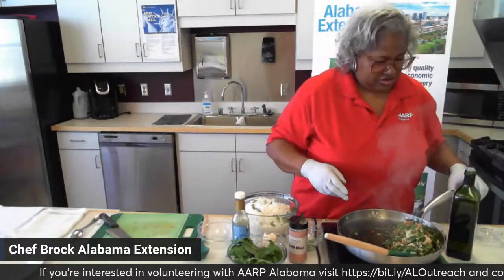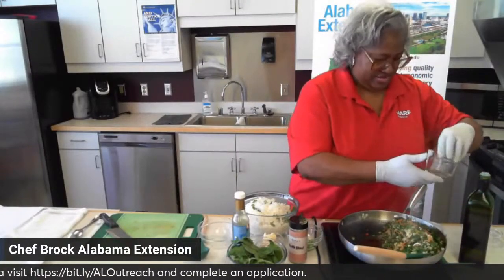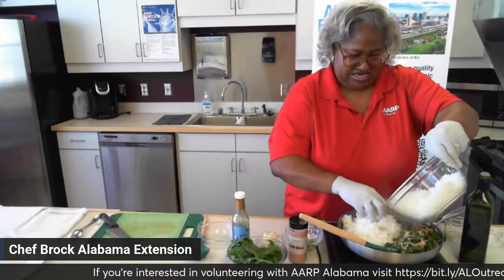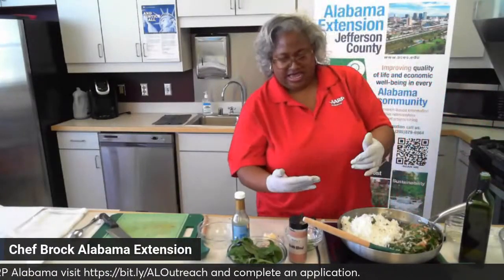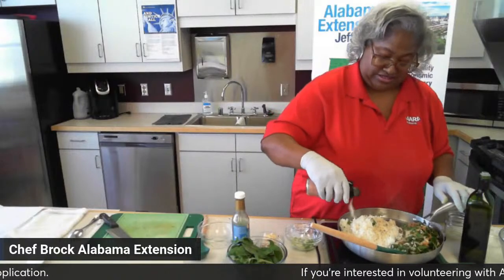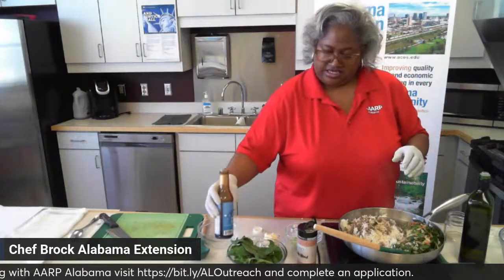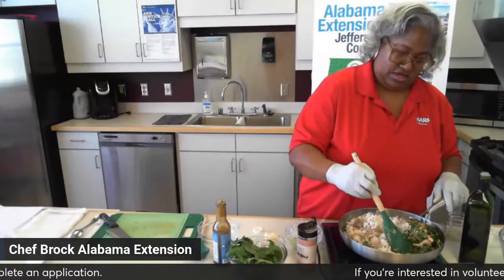All right. So I'm gonna add in the rest of our chili oil. And we'll start putting our rice in. And before I stir it all in, I'm gonna add in some of our sea salt, black pepper, and granulated garlic to the rice directly. And then a little bit of our coconut aminos. If you use coconut aminos instead of soy sauce, this has a third, or maybe even a fourth, the amount of sodium as soy does.